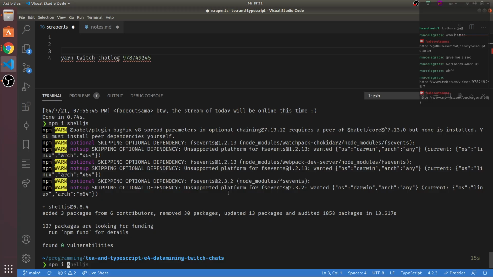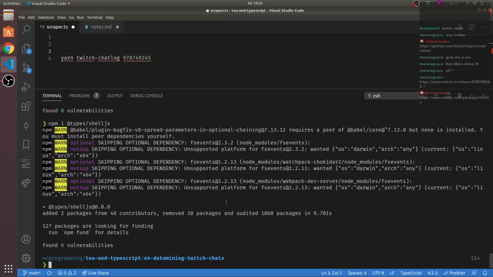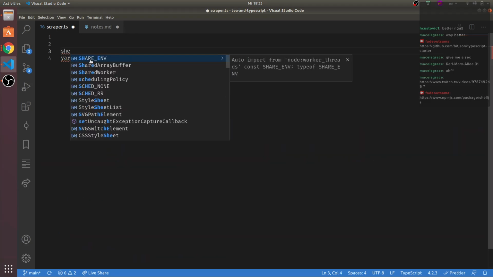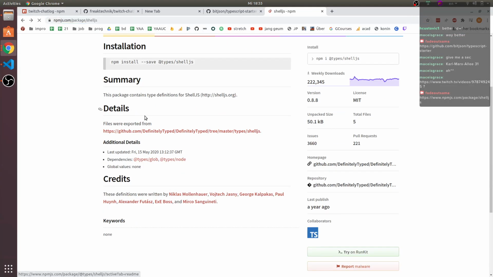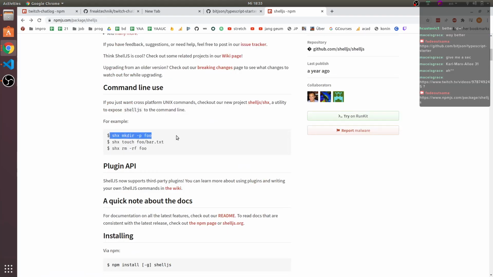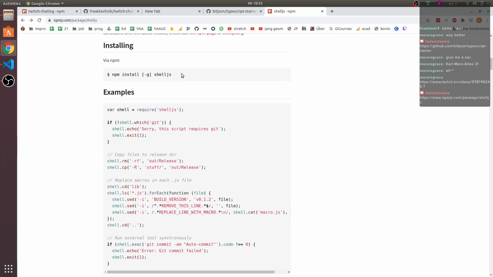npm install. In theory, we could split them, but since all of this is essentially a development project, I don't really care about splitting the packages in dev dependencies and actual dependencies. So we have shell.js now. I hope we can just call that from here. At least not like this. SHX. Here we go.